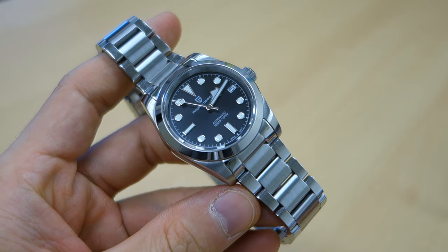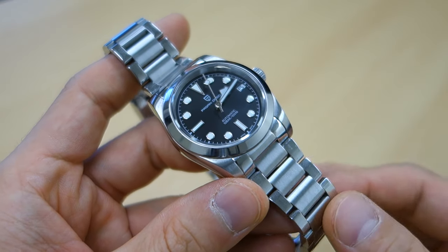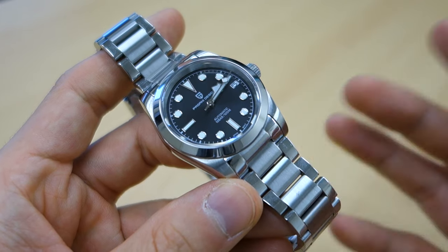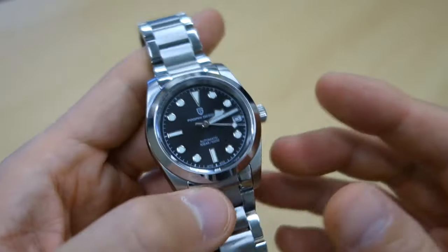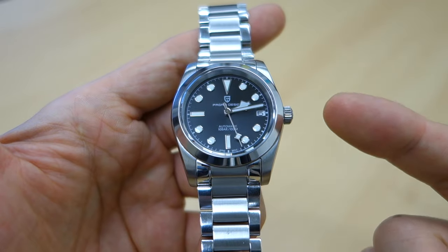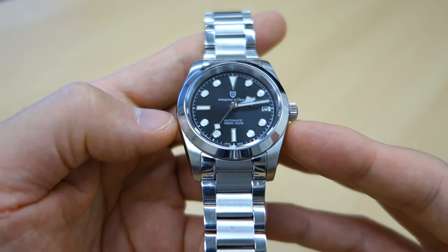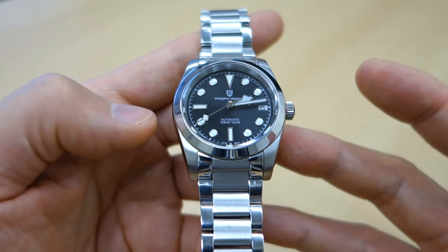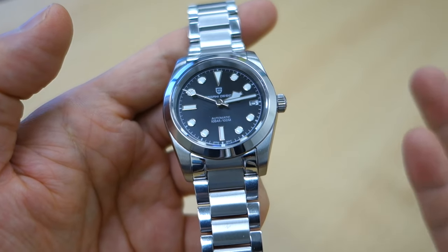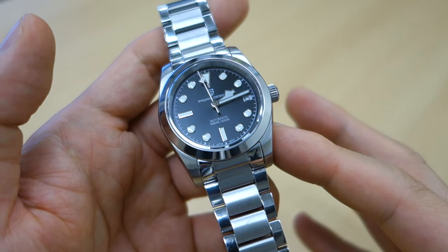Now on to the meat of the comments. What I like about this watch: it's a solid enough package — fair casework, 100-meter water rating so it can go everywhere including beach, pool, and snorkeling, sapphire crystal, the Seiko NH35 workhorse movement, and solid links. Overall, it's a handsome vintage-size Tudor homage — actually pretty good looking, but that's thanks to Tudor, not Pagani. Good on them for going with the 36 mm; they've been notorious for upsizing to 42 mm sub homages. If you want to try out how a Tudor explorer-style watch looks and have about $100 to spend, this might be a fair option.